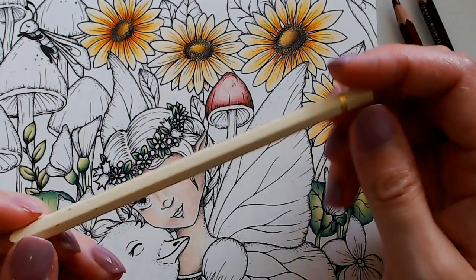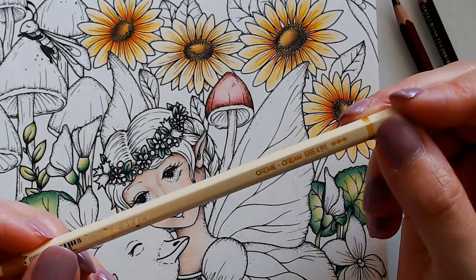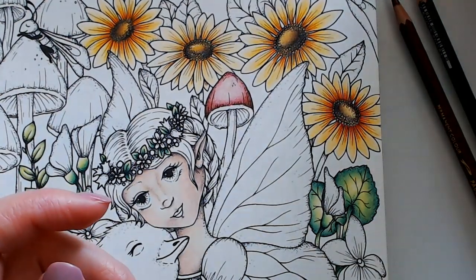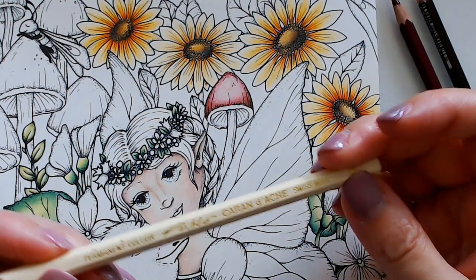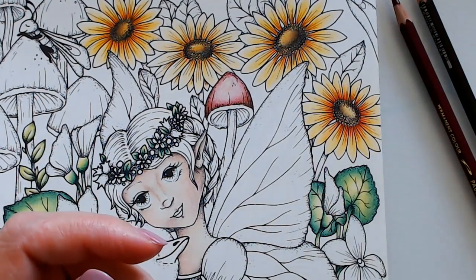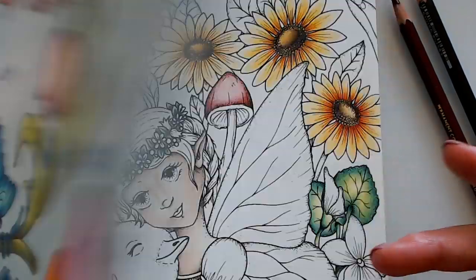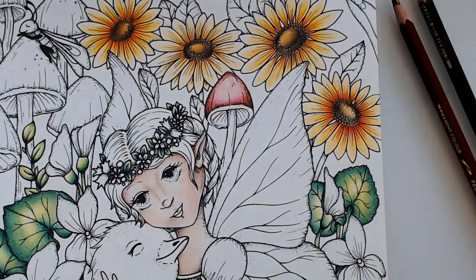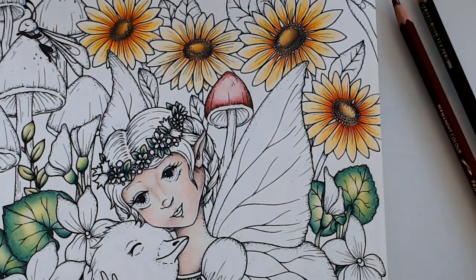I am going to Dick Blick, and I'm ordering another cream, another black, and then I think I accidentally had a breakage issue with the ochre. So I was going to order another ochre, but I was going to order two of the creams. And I just noticed I had this page I did, now I'm doing this page. I'm kind of doing them in order, and I didn't mean to, but that's how that goes.